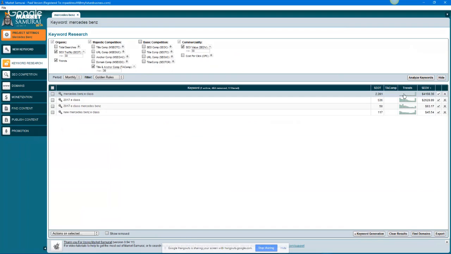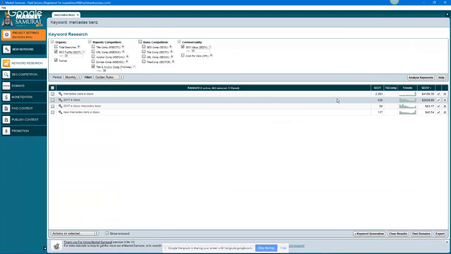But over here you can see visually the trends that are occurring, and the search engine value, which is the total monthly value of traffic that a website ranked at number 1 for this keyword could potentially achieve. So clearly this is a highly ranked keyword, and it's not necessarily that you want to get the most highly ranked keywords. You might want to look for those that are a little lower in their ranks but are still getting an amount of traffic, because you'll pay less for them ultimately in your Google Ads or your Bing Ads. So keep that in mind.